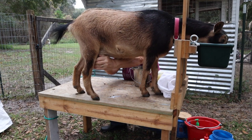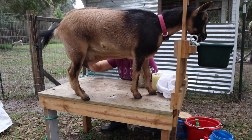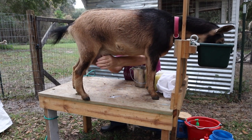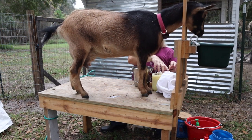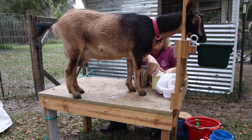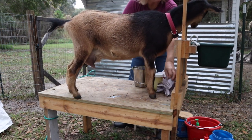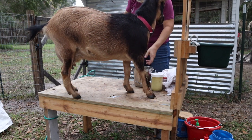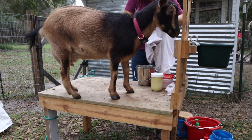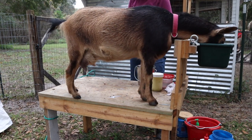Now, when we finally get enough where we can have a bottle for the babies, I'll be able to milk her down a little bit more, and I really look forward to that. We did get a little bit more today than we did yesterday, though. Hang on, baby. I'm gonna get you out. There you go. Don't you kick my milk bucket over. That would upset me.